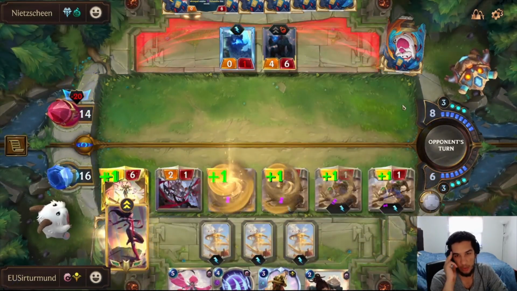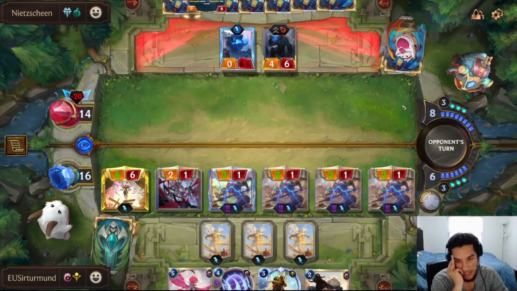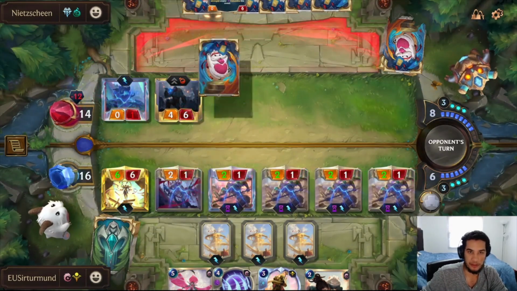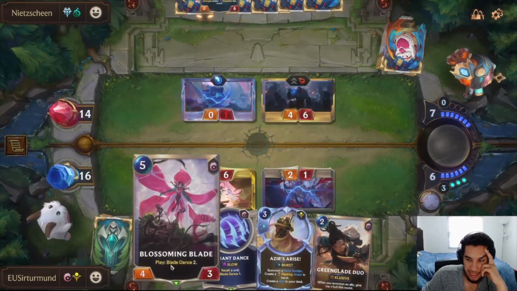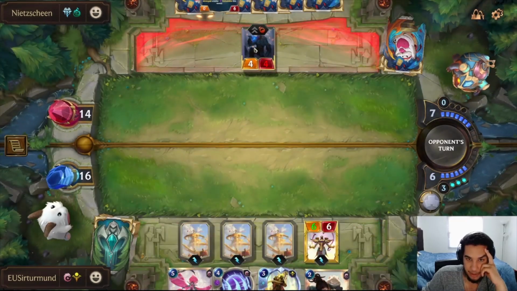Unless the opponent has the Whale. Could also have the Vengeance, I guess. But if he does the Whale right here, he's not doing Ice Pillar. Oh, the bots. So then we do the same thing here. We just kill them with... We have exactly 9 mana for the Defiant Dance plus the Blossoming Blade.